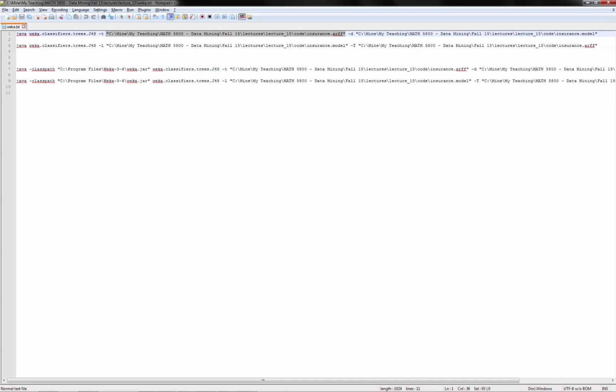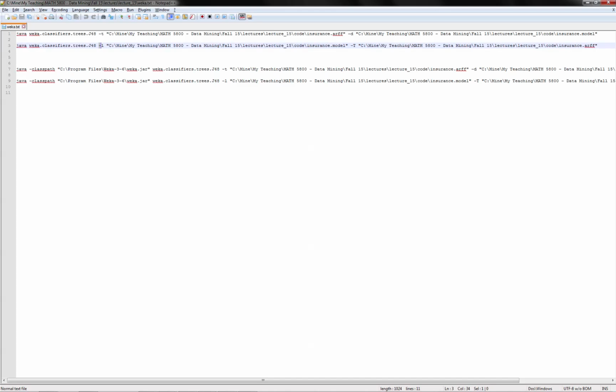So for training, the option -t is to specify the training dataset, and the option -d is to specify where you want to store the model. And later on, in this example, I just use the same training set for testing.